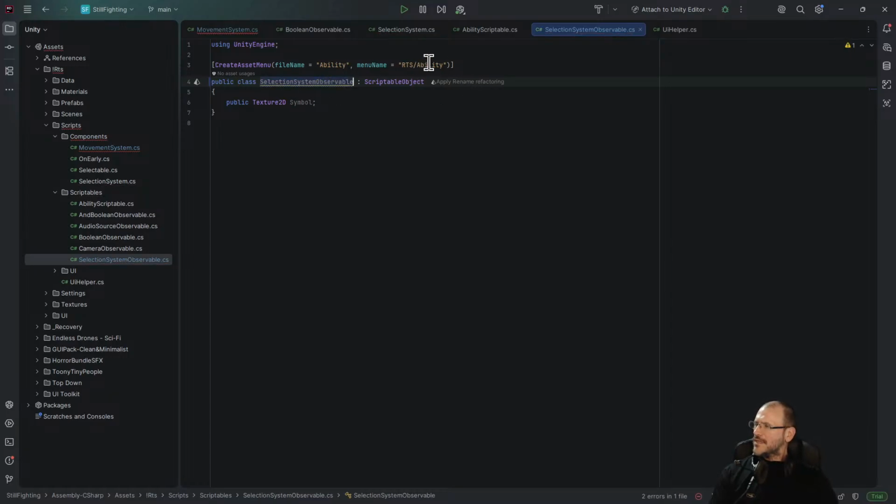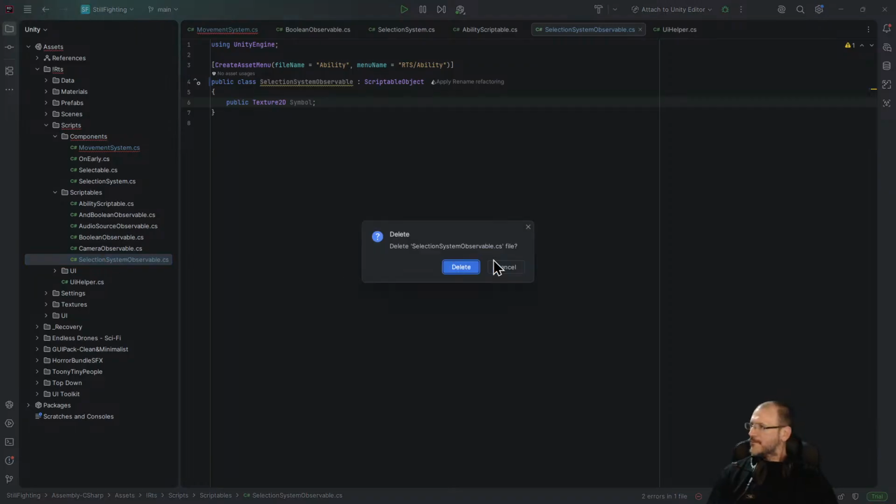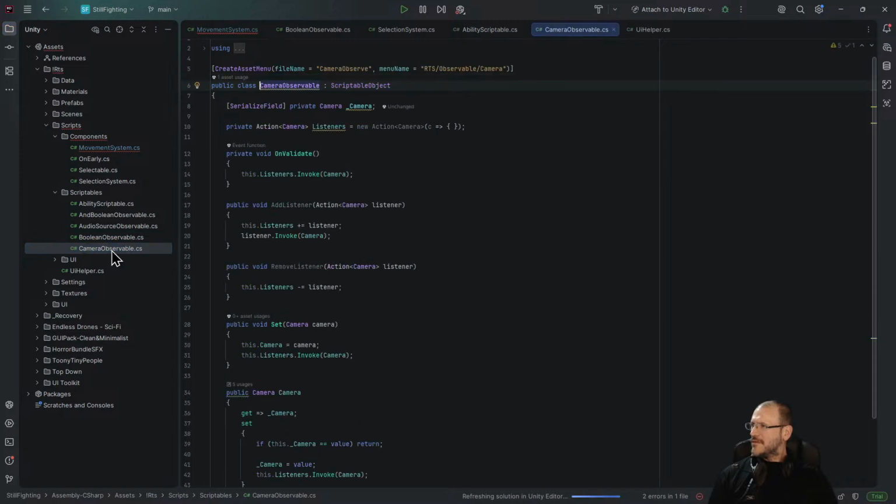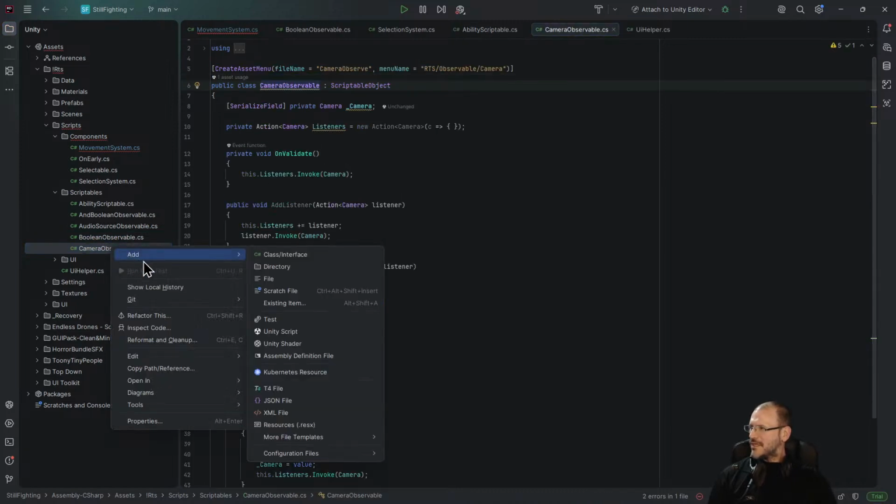Well, this is incorrect. That's not the one that I wanted. All right, fine. This one goes away. Delete. Delete. Boolean observable. Sure, that one's probably the closest. Camera observable. That's almost exactly what I need.